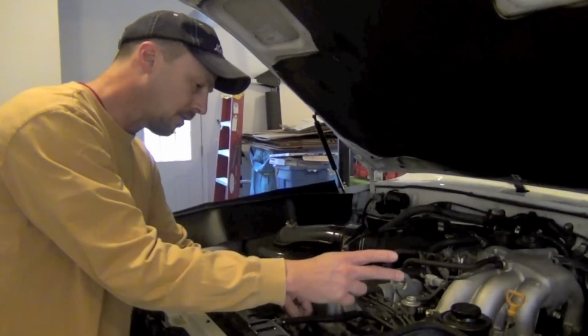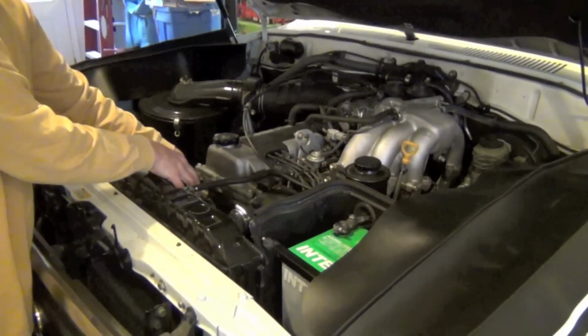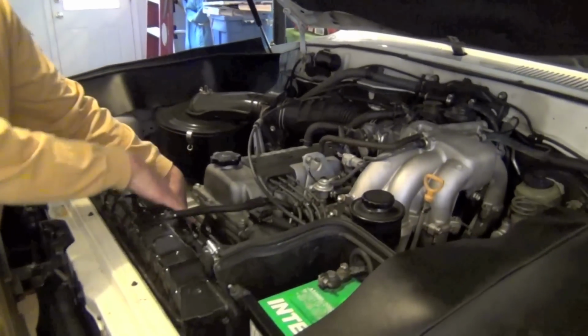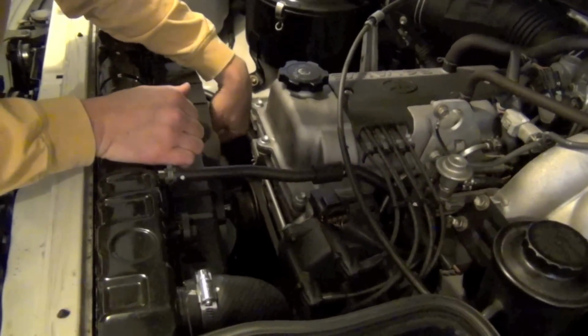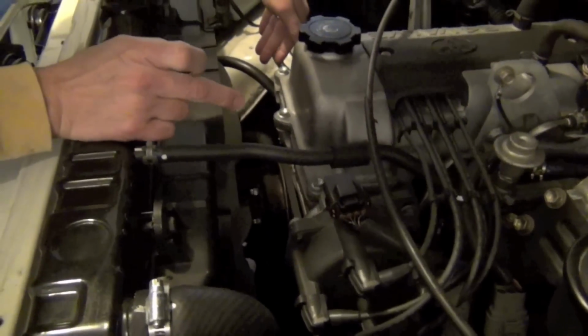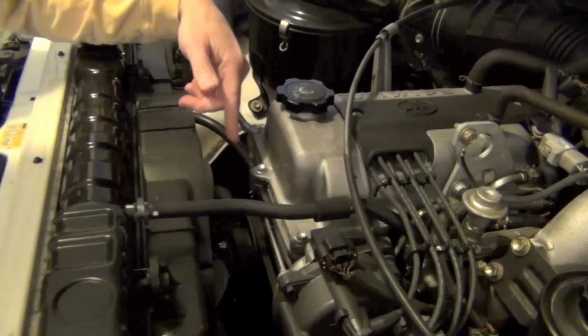But if you take your battery box out, your battery itself, the fan shroud and the fan clutch, of course all the pulleys here on the water pump are going to come off as well. The belts are going to come off, and like I said, the harmonic balancer has to come off also, which is the bottom pulley.